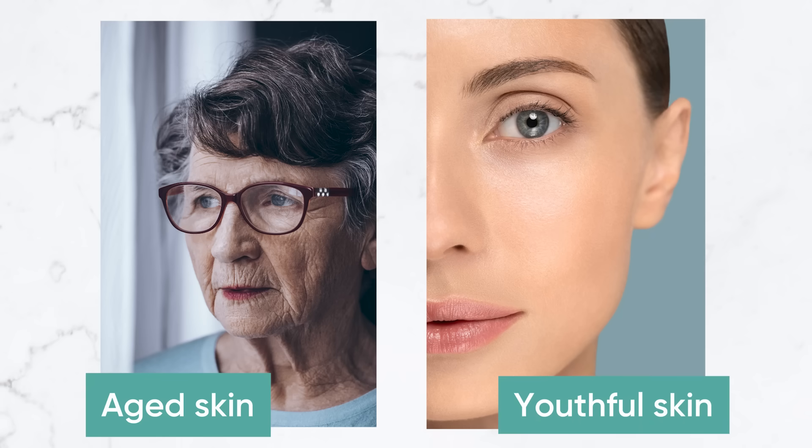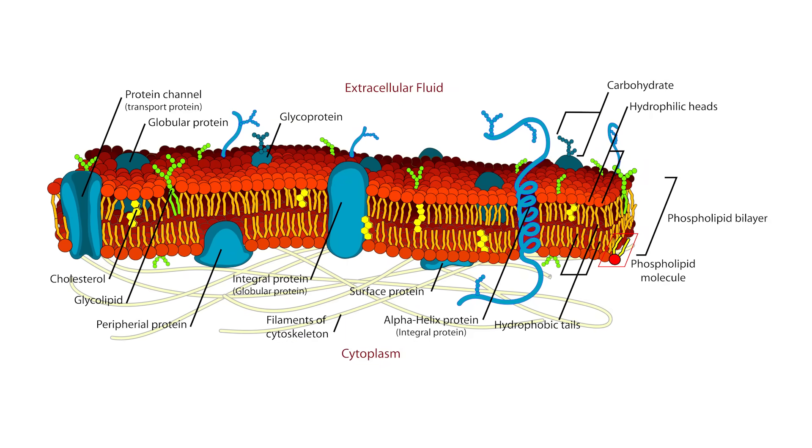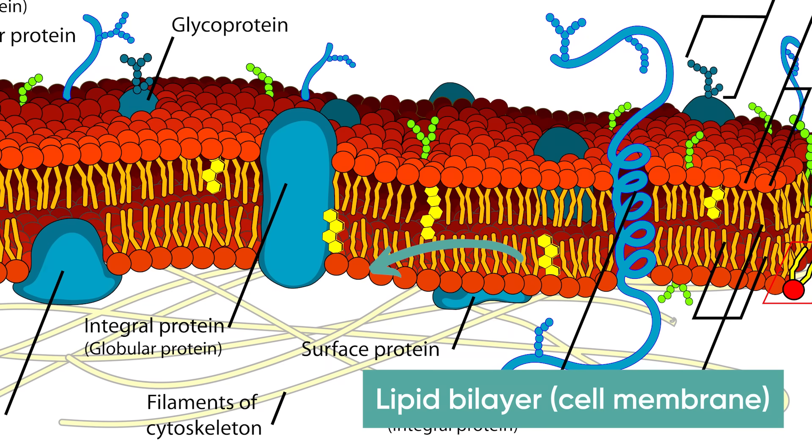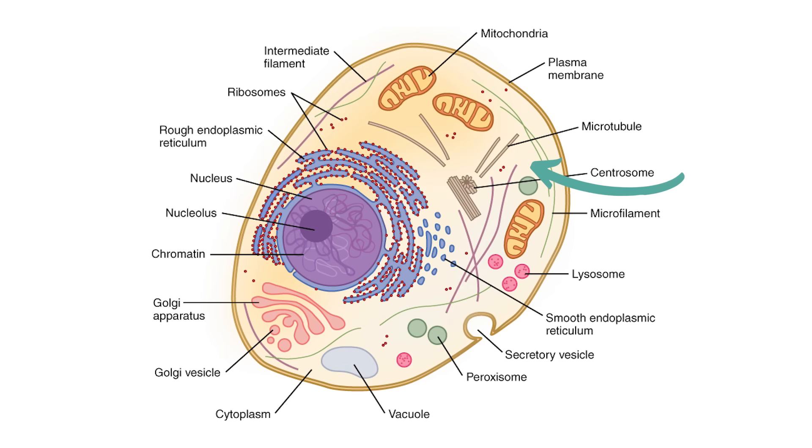When skin has the opposite effect — when it's youthful — it's supple and firm. So that's a big function of hydration. Getting more granular: at the cell level, cells are surrounded by a lipid bilayer, which is basically two fatty acids protecting and creating the cell. Inside the cell is all the good stuff, and outside is what either wants to get in or what we want out.